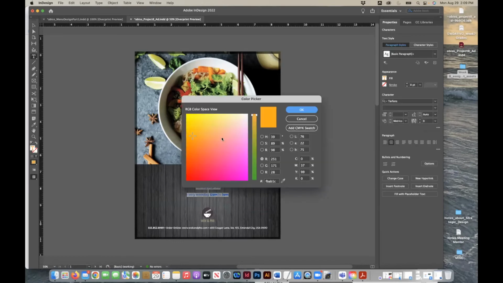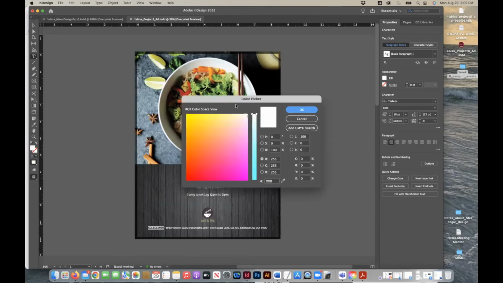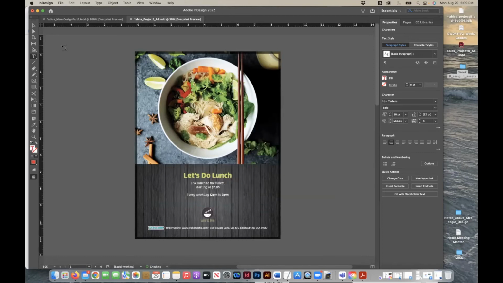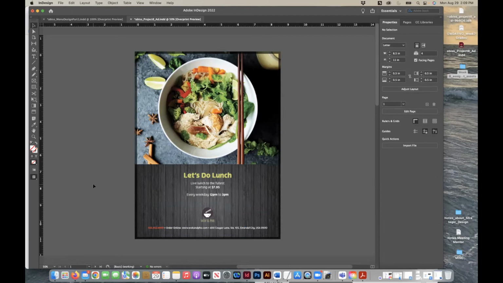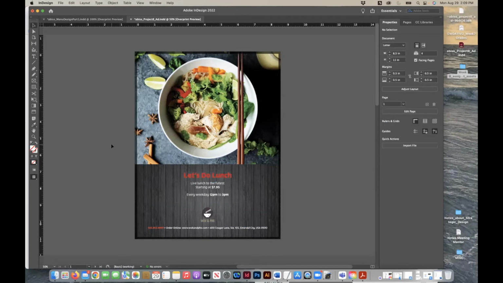Actually, probably let's just make this white again. And I think red might be hard to read in certain parts here, but maybe making the phone number red. Even this headline could be red instead of this color, grabbing it from the pepper in there. Yeah, it's a little hard to read. It kind of vibrates the eye because it's so close to the contrast of the background.